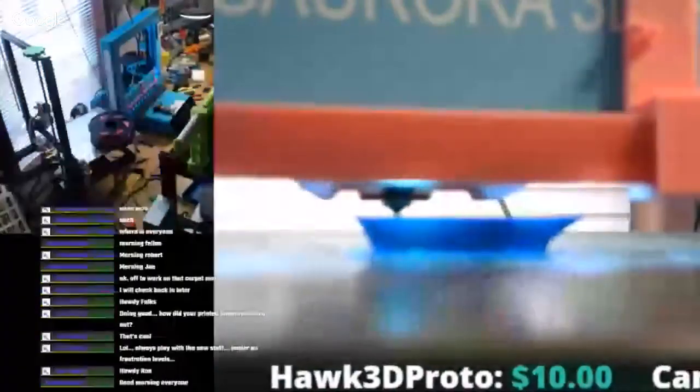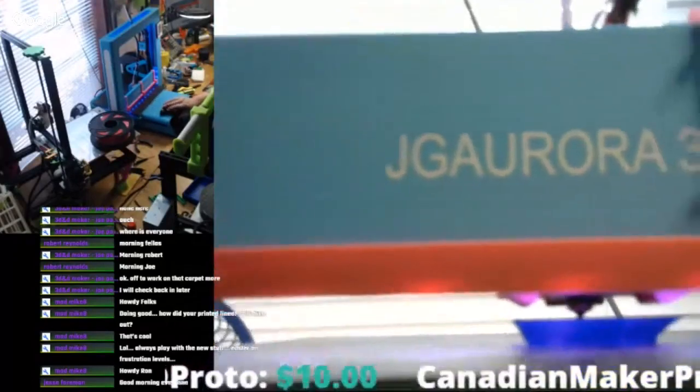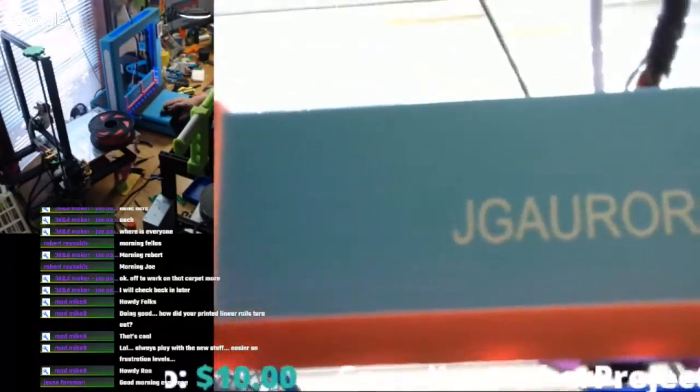We can both film out of the same studio. We are just seeing how this is working now. I don't hear that thing, but I heard it all night last night. Even before I started to print, I heard that sucker chomping away. I just want to see if I can get it to focus a little bit better. Also, that JD Aurora had problems. We kind of knew that going in.